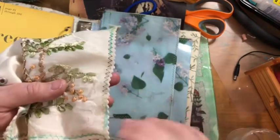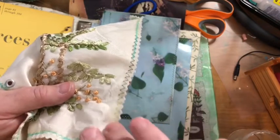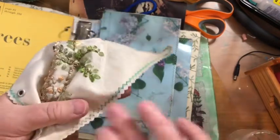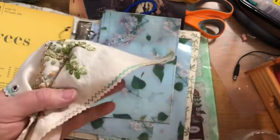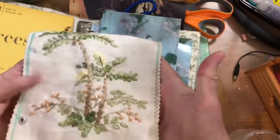So yeah, it's great. So anyway, that's my last update on this, and hopefully by the time I do a flip through, I will have found some eyelets or grommets or something that will work to make the holes a little bit larger.